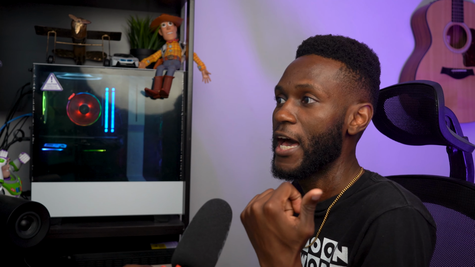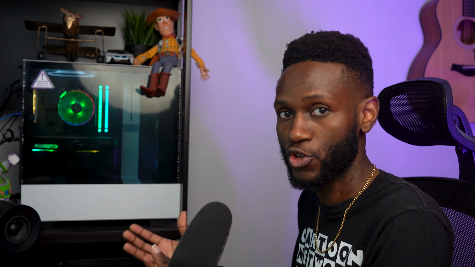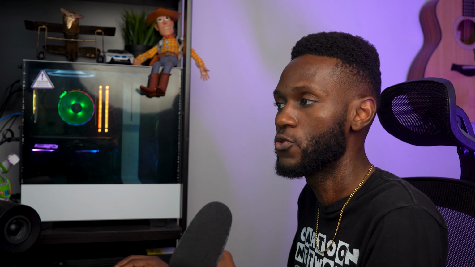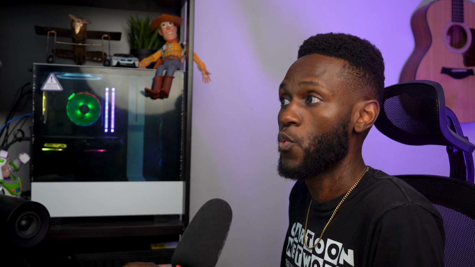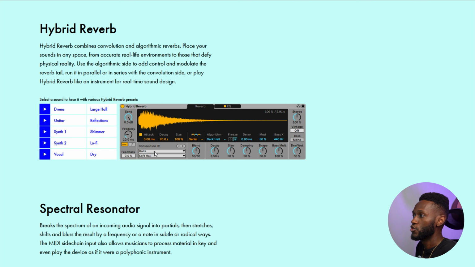The next section we have is the browser section. Tons of changes here. Ableton did a great job showing what each new plugin would do. If you look at their website, and I'll put the link in the description below, they included new devices like the hybrid reverb. The point about this reverb is you basically have a fake reverb and a real reverb.